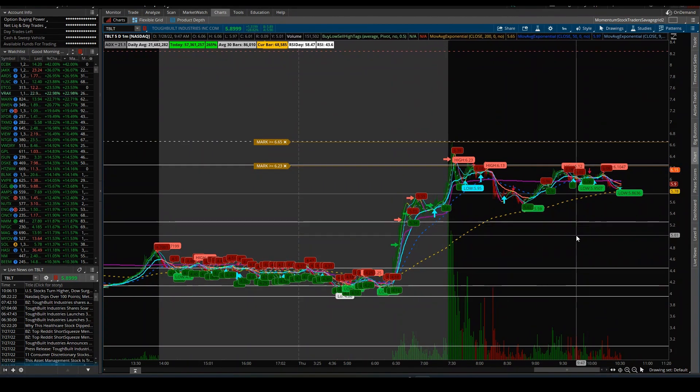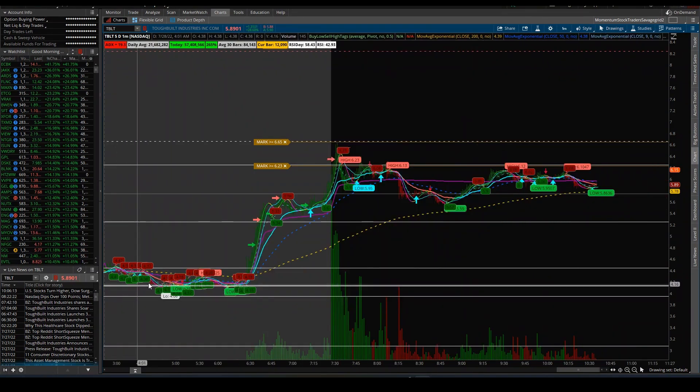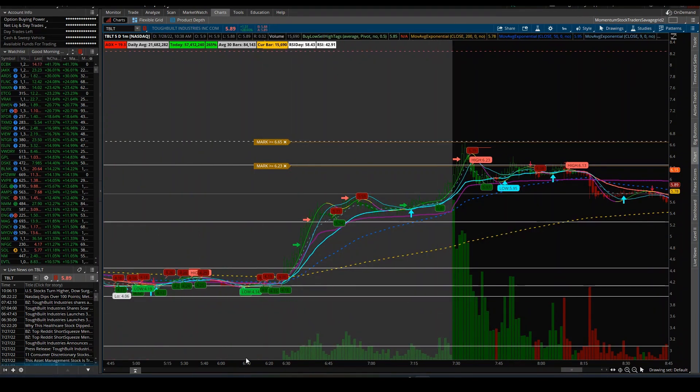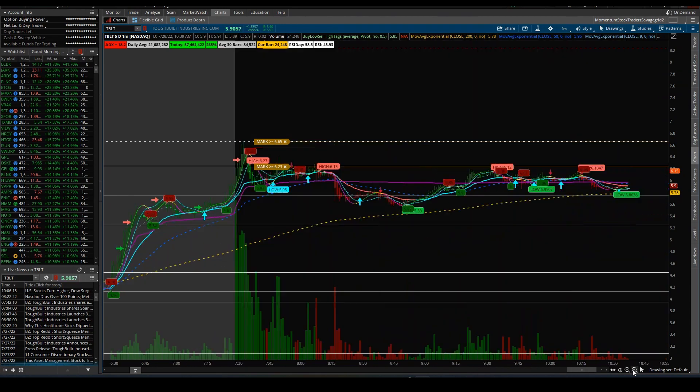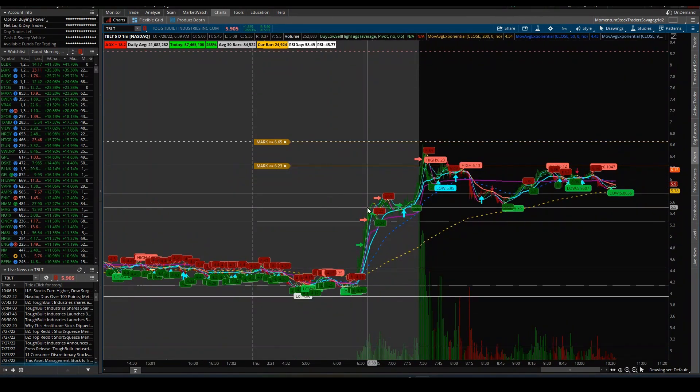I did just these three trades and made $1.50 per share, mostly before the opening bell. That was today's trades — I hope this was helpful. I'll continue to provide targets and the stocks that will be profitable for you to trade, and I'll help with buy signals. I can't tell you when to buy live because I'm not a fiduciary — I can't do that legally. But I can educate you, give you opinions, help with these lines, and teach you how to react and what to look for in terms of a buy signal.